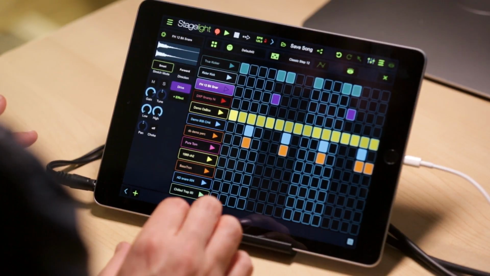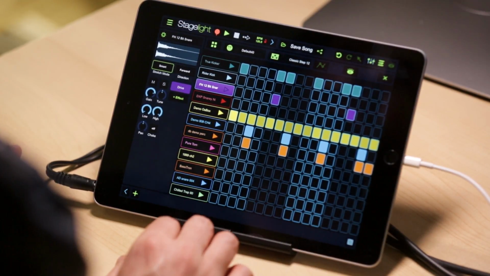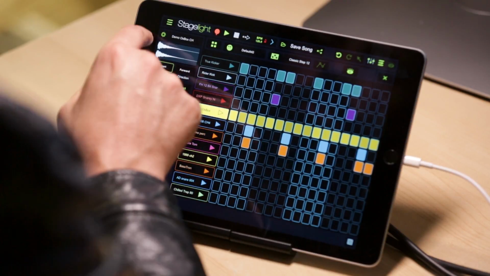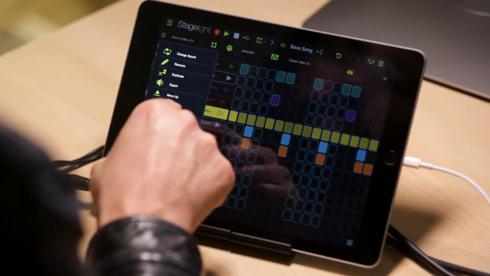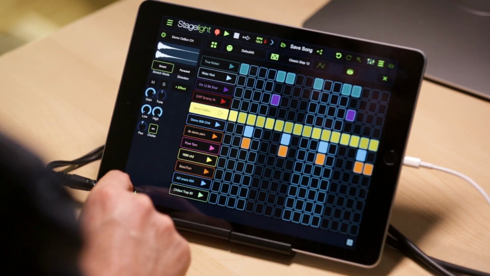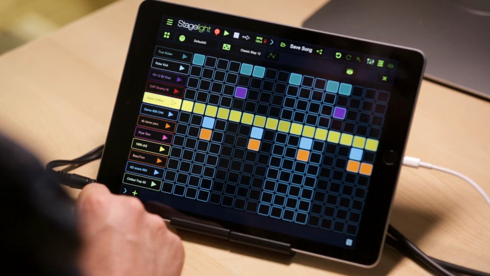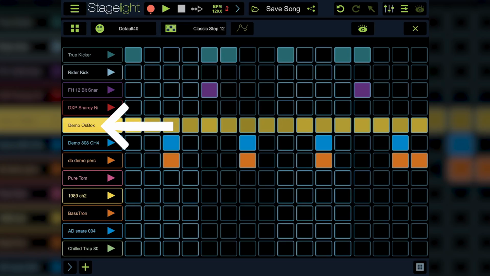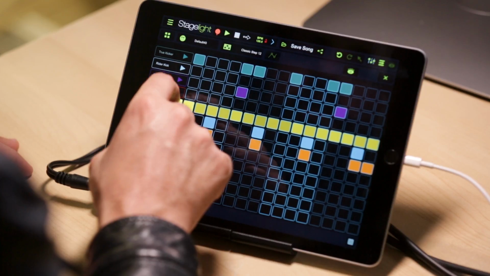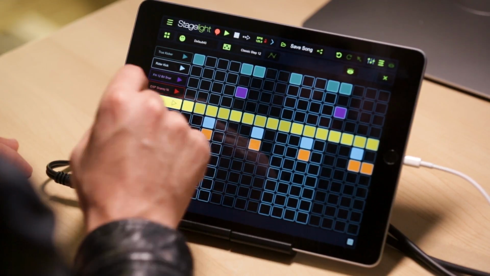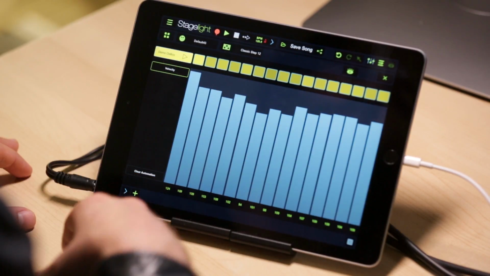Let's move on to one of my favorite parts of our drum machine, our graphs. Now, I showed you initially you can get to graphs here through the menu, but I'm going to go ahead and hide the inspector and show you another way. You can also get to graphs by just simply double tapping on any of these headers. Let's take a look at the hi-hat. Double tap, boom, I've got my graphs.